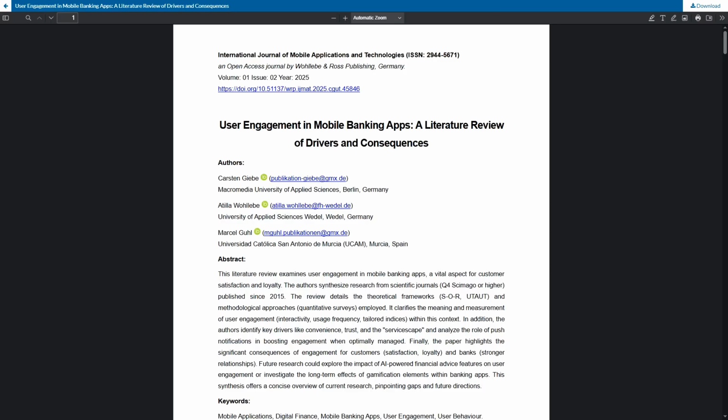The PDF is now open in the browser's PDF viewer. From here, it can be downloaded directly using the download function of the PDF viewer. The red arrow is pointing to the download button in the top right corner of the PDF viewer. Click it to save the PDF to the local device. Note where the file is saved, as it will need to be located again in the next step.